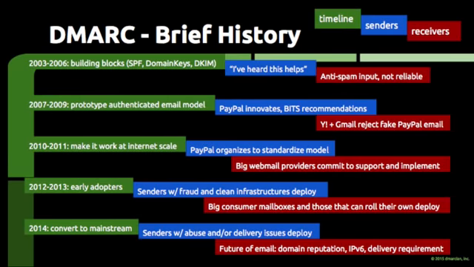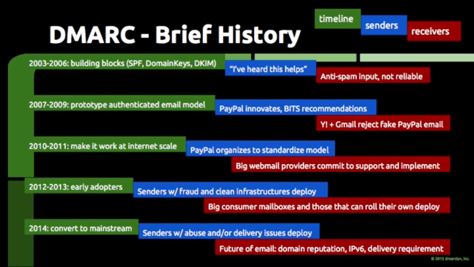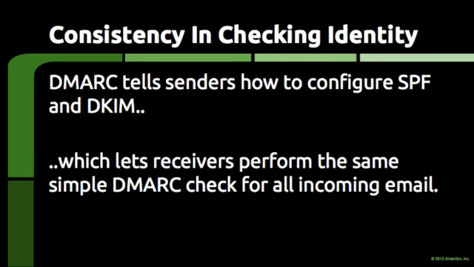The underlying technologies that associate a domain with a piece of email have been around for a long time, and people have tried their best in many different contexts to make the technologies useful. SPF, which is a way of publishing a list of servers that are authorized to send email on behalf of a domain, has been around since 2003. DKIM, which is a method of adding a tamper-proof domain seal to a piece of email, has roots going back to 2005. Instead of relying on a single technology, DMARC brings consistency to how these existing technologies are configured so that when a piece of email is received, a simple check can be performed to see if the email really does come from the domain it says it comes from.